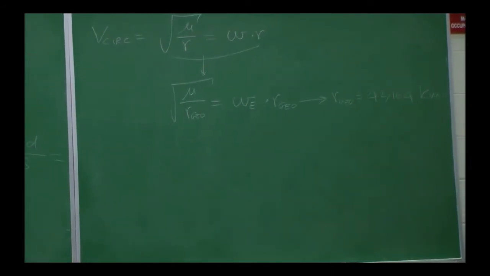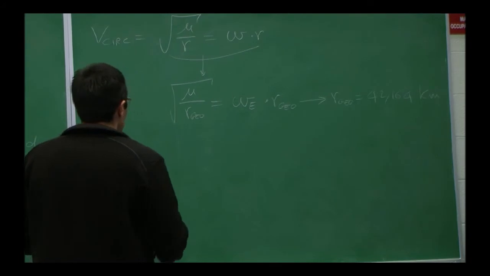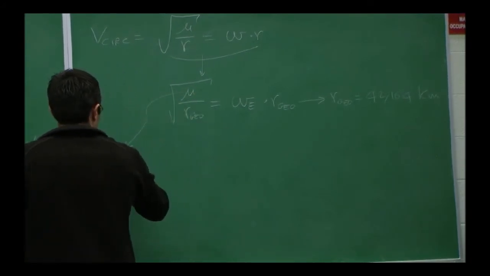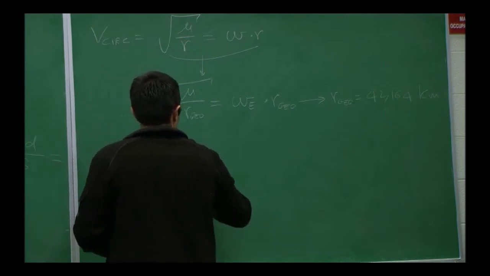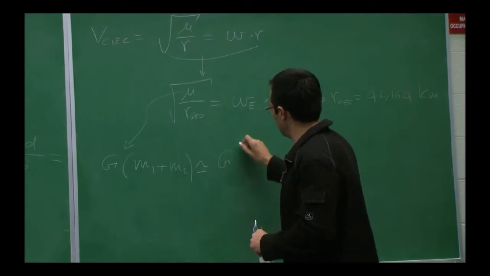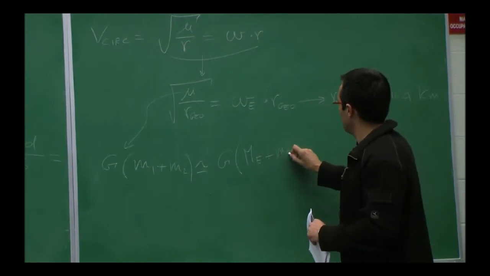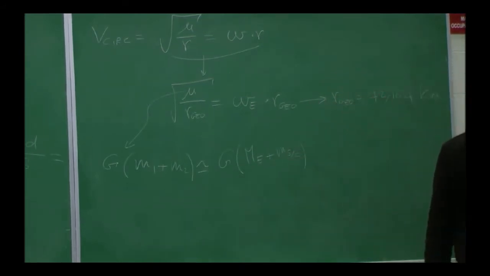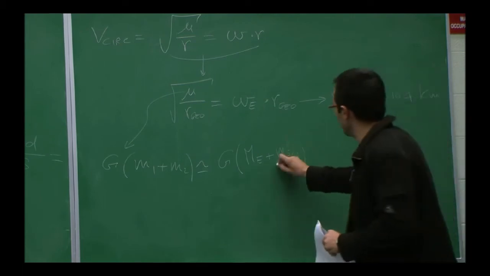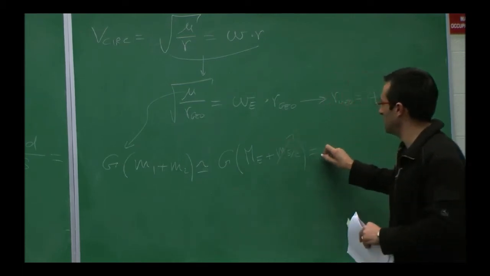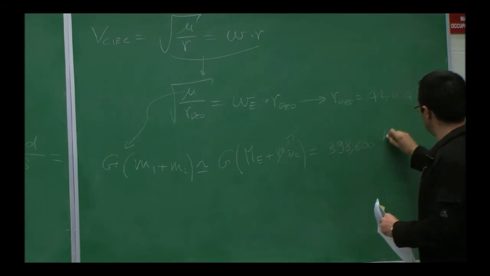There is one piece of information that I probably should give you once and for all, even though it's in your book. It's not really that much of a secret. Mu, if you recall, this was G, the universal constant, times mass 1 plus mass 2. Well, from now on, we're looking at our planet, so this is m Earth plus whatever is the other object. Quite frankly, unless you're talking about the moon here, you can forget about the spacecraft's mass. So let's just say that that's 0 compared to the Earth. And this is, in the appropriate units, kilometers and seconds, what it is.